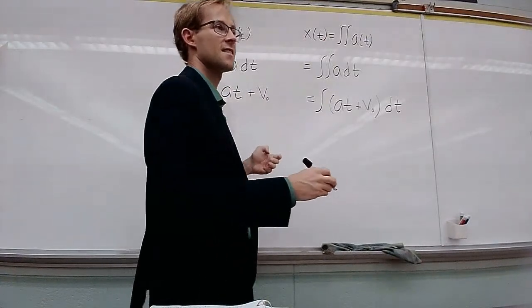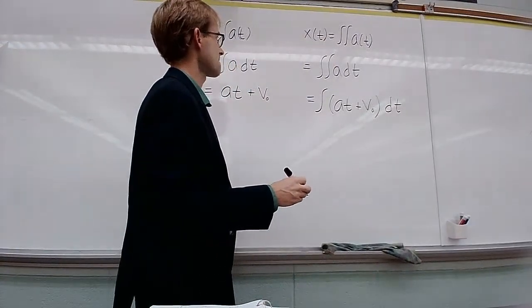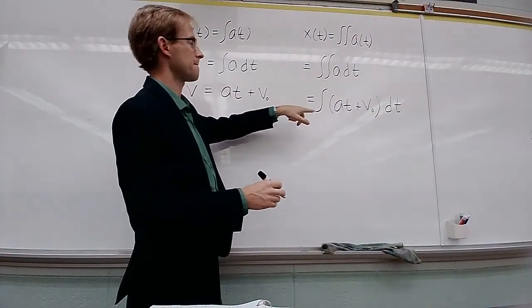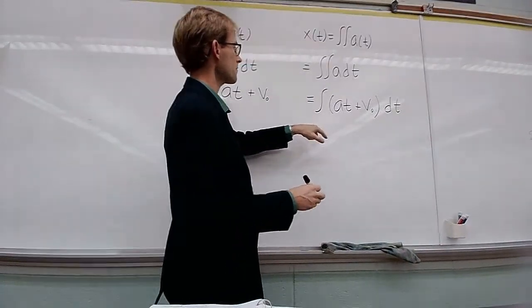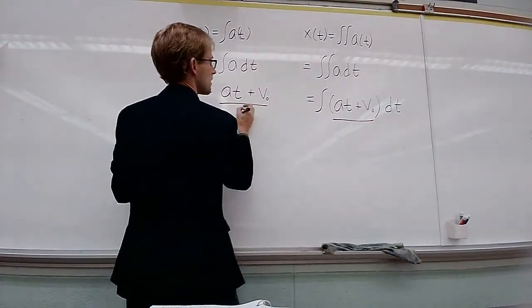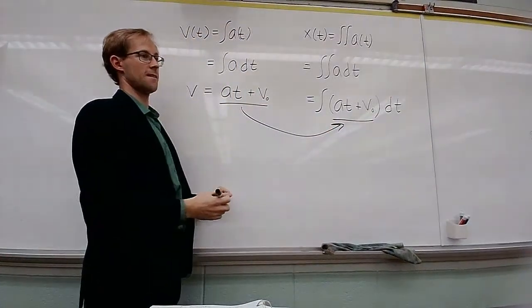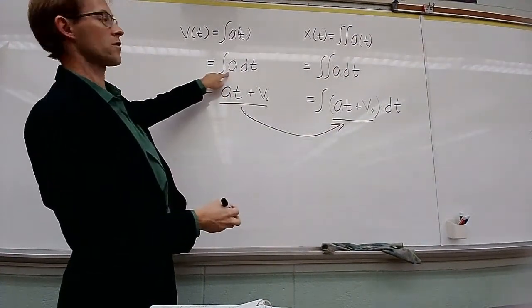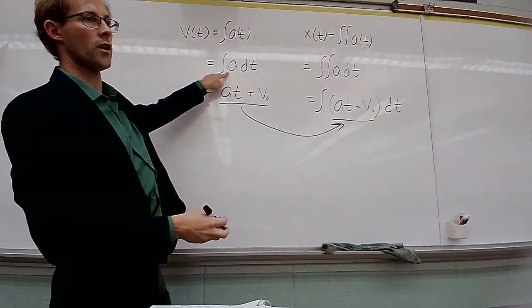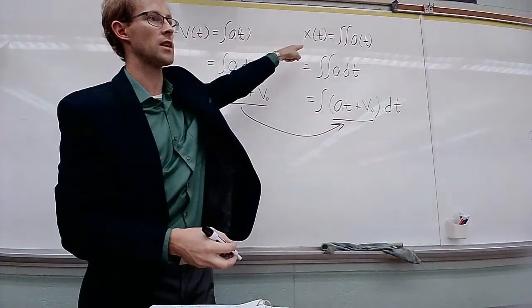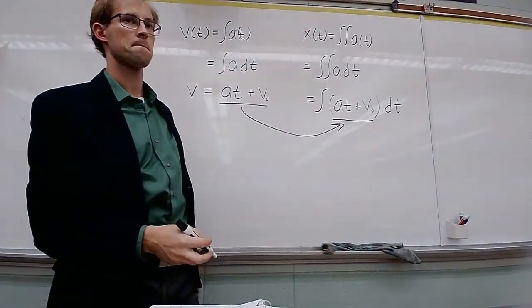I still don't understand how you went from the second line to the third line. Here to here? Yeah. Where does the AT come from? How does VO get in there? Because this whole expression was the first integral of acceleration. We already did this integral once. So to get the double integral, we just got to do it again. Let's just be patient.